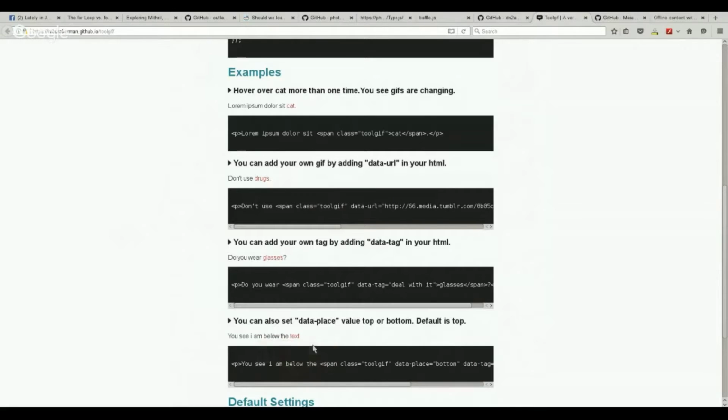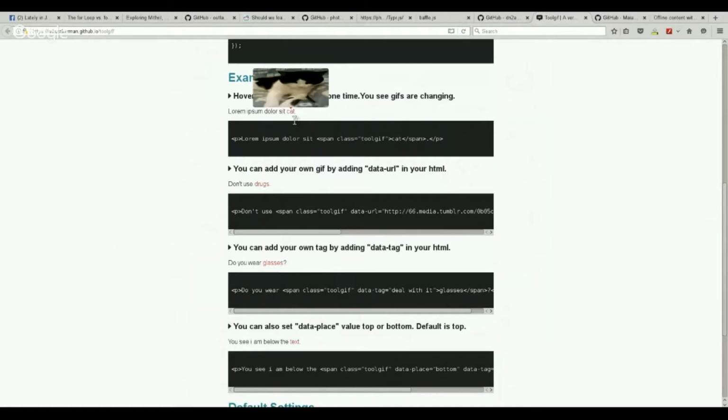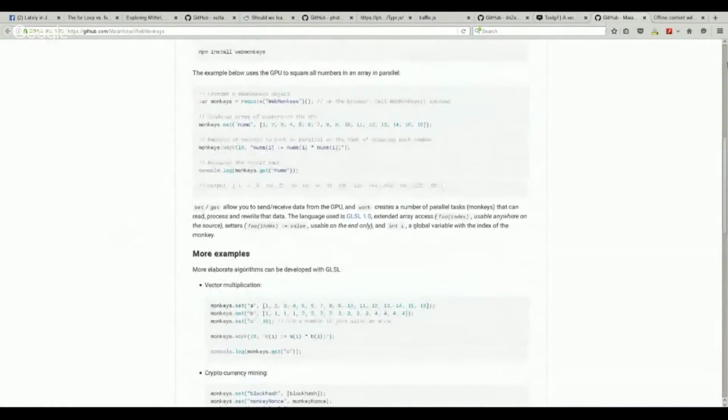Yeah, you can provide a data URL. It takes the words and shows an appropriate one. Yes, but you can probably also provide a data URL as an attribute to load one specific GIF file. Okay, now I got it. That's the unusual part. It takes the text. I didn't get that part. But okay, it's still pretty simple, but nice. Cats. Well, if you want to show cats, it will show tooltips for cats. Anyway, moving on to the next topic.